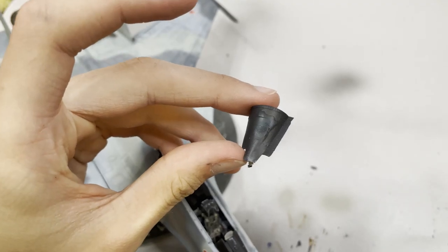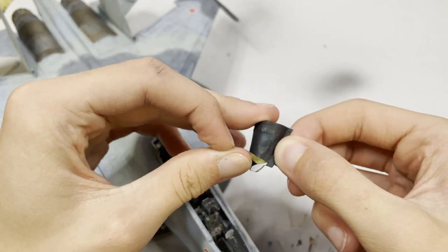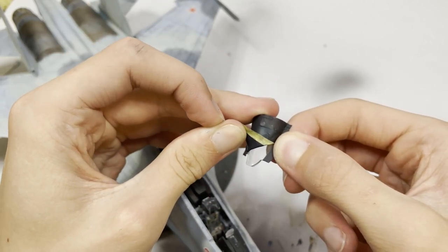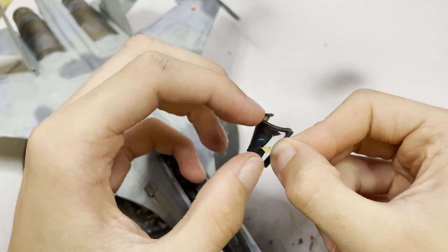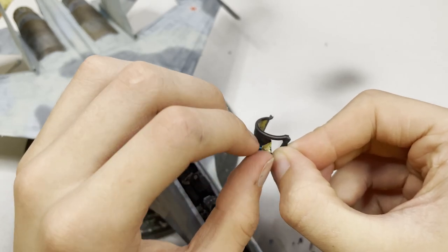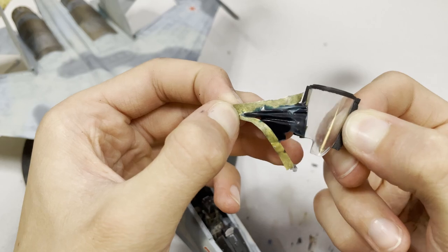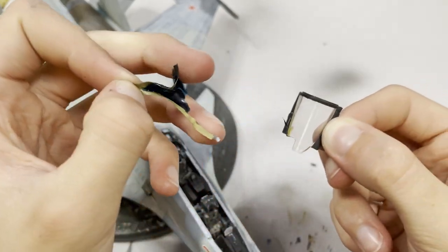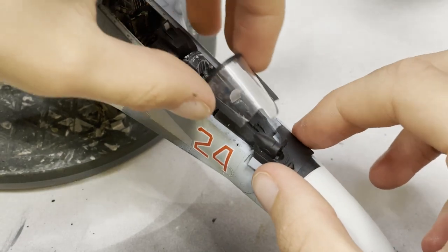So after that, I gave the entire model a satin varnish. This was by VMS. You saw me use it earlier in the build. And then it was time to take the masking tape off of the canopies and then cement them in place. The canopies didn't fit brilliantly, but that was just pretty much expected at this point in the build, but I tried my best to get them to fit properly. And with that, that was the build complete.